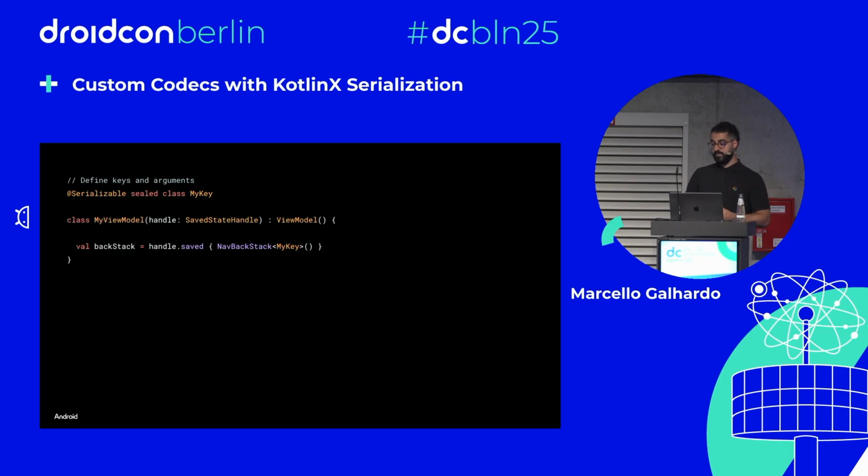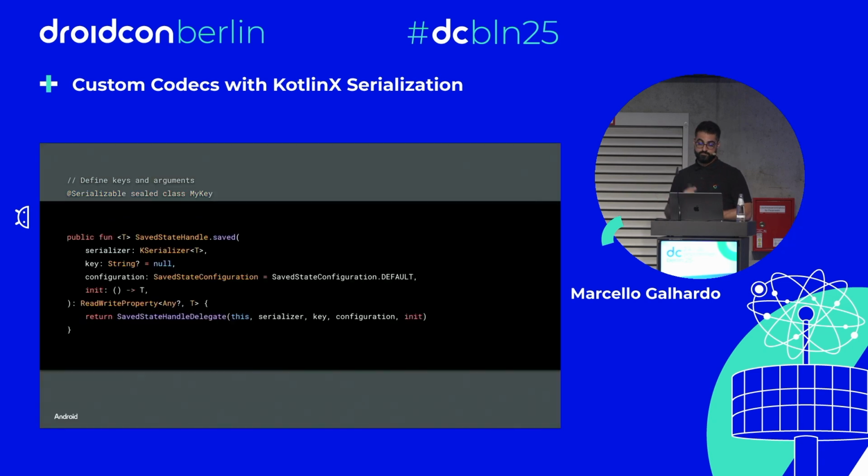Or another way, you could integrate with a view model. You could call, in your MyViewModel, the SavedStateHandle, use the saved function, and return a nav backstack. This is going to be using KotlinX Serialization to restore, and ties to the view model SavedState. By the way, that's how the saved function looks. It's very simple. It's just a delegate that when saving, takes the object and calls encodeToSavedState. When restoring, it takes the SavedState and calls decodeFromSavedState. It also takes care of some other stuff, but it's basically this.